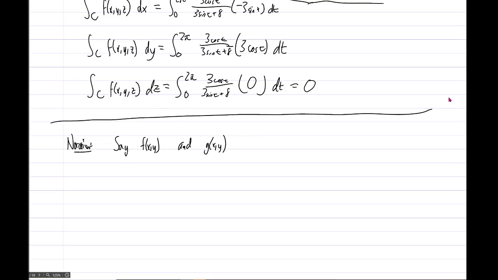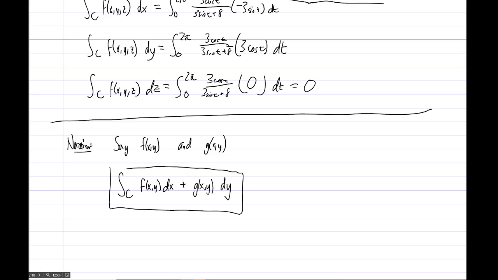You're going to see very often, as a notation, a shorthand: integral over C of f of x comma y dx plus g of x comma y dy. So this is new notation. It ought to look a little strange to you, because once there's a dx, you ought to be thinking that this is done and there should be another integral sign. But as a shorthand, almost every calculus book does this. This here is short for, so let's clarify what it really is.